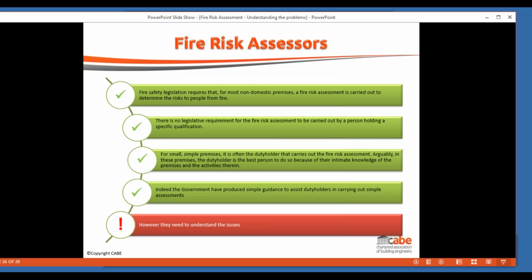Now, for simple premises, it is suggested that perhaps the duty holder, the person responsible for the premises, could do the fire risk assessment with a bit of guidance, and there is a lot of guidance available online from government departments and the like to give the concept of how to do the fire risk assessment. But I think the important thing there is that if, as a premises owner, they have no real experience of fire other than what they read in guidance, there's an element of they don't necessarily understand the issues, and if we're not careful, that sort of fire risk assessment becomes a sort of simplistic tick box type approach.